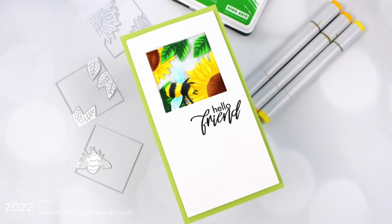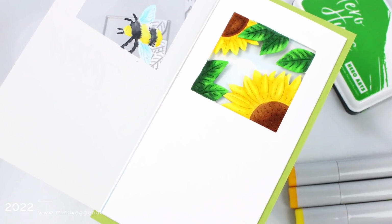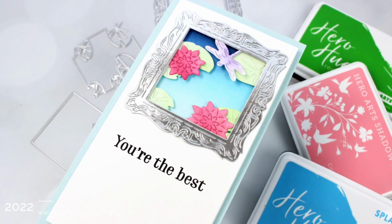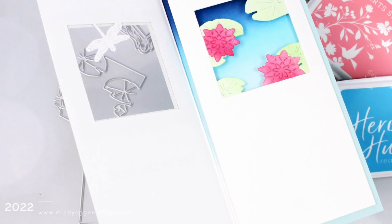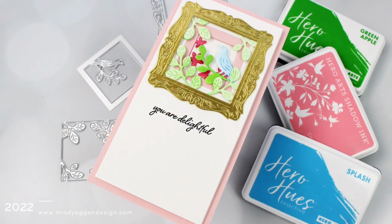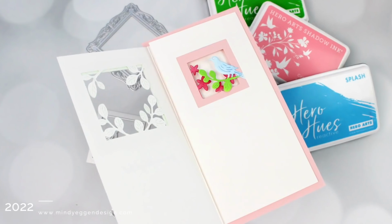In today's video, I'm going to be creating mini slimline trifold cards using the Looking Glass dies from Hero Arts. The Looking Glass dies are a great way to layer up images to create a cute little scene, and I thought the best way to showcase them would be in a trifold card. I have 3 scenes that I will be creating for you today, and these are using products out of the Spring 2022 catalog from Hero Arts.